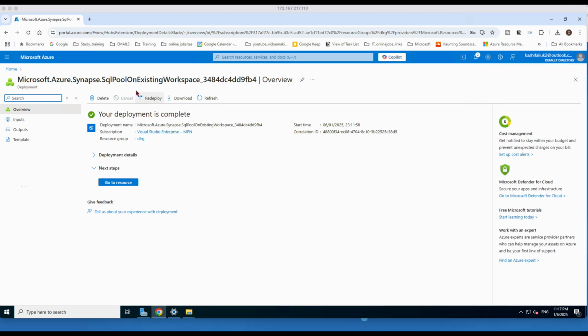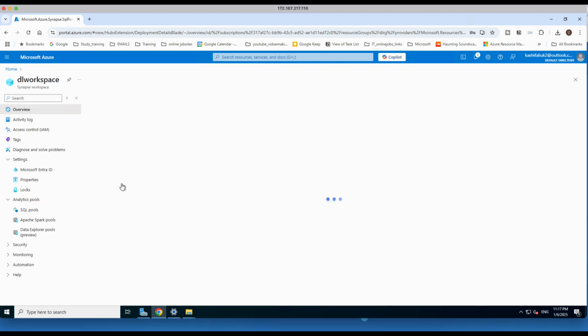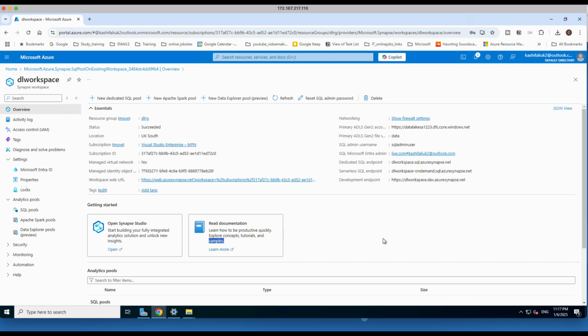Right, so our SQL pool has been created. If we go to resource, we can see that our data warehouse, the SQL pool, has been created. But if you remember, when we created Azure SQL databases or MySQL, we used to have a tool to connect or a query editor, but we do not have any tool like this. Thankfully, they have provided us a built-in tool, which is called Open Synapse Studio.